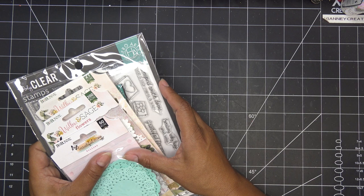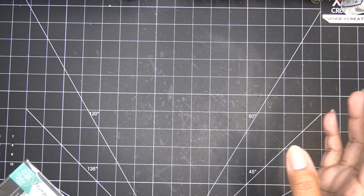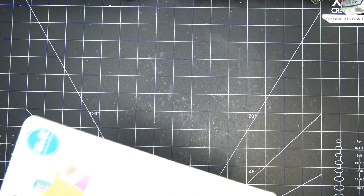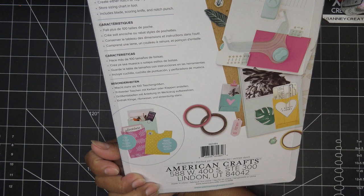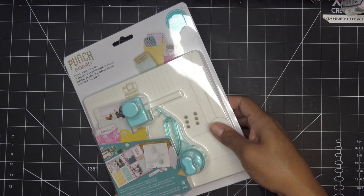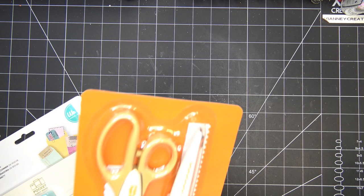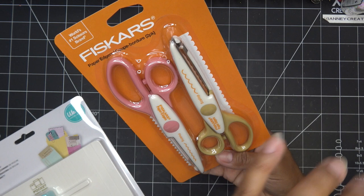I'm thinking about going to the Scrapbook Expo in Ontario in November — but I have to check because my mom will be visiting and I'm not sure how she'll feel about me going out in crowds. Let me know if any of you are going to the Ontario show! I also picked up a pocket punch board — I don't think I have this specific one, otherwise I would have done a review already. We'll try it out. And I grabbed a pair of decorative scissors — they're so fun and old school. Miranda will probably enjoy them. The only issue is getting them lined up on the second cut, but I love the pinking and scallop edges.